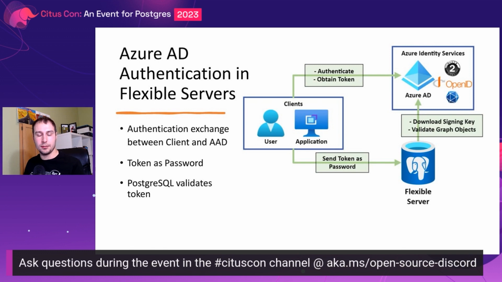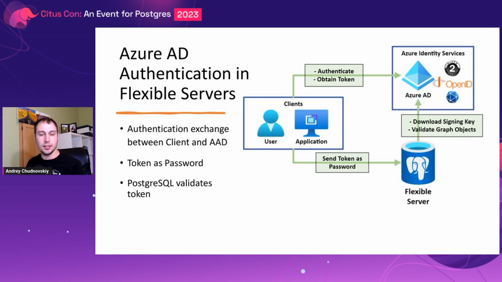When working with the flexible server, with Azure AD authentication, Azure AD takes over the credential exchange. When you usually connect to your PostgreSQL servers, you exchange the credentials with PostgreSQL, and that's where those credentials are validated. In case of Azure AD authentication, you start the connection with connecting to Azure Active Directory and exchanging the credentials with Azure Active Directory using the standard single sign-on form or application backend authentication protocols.